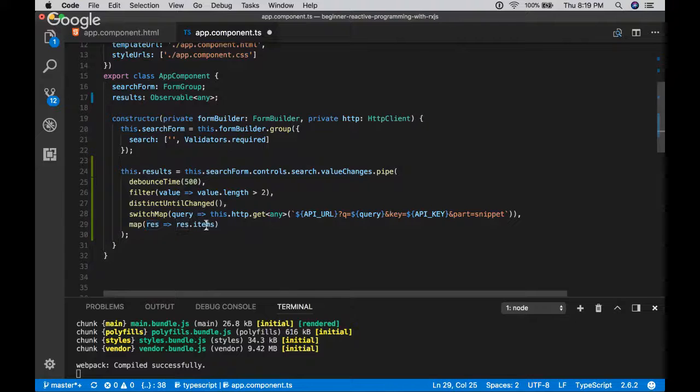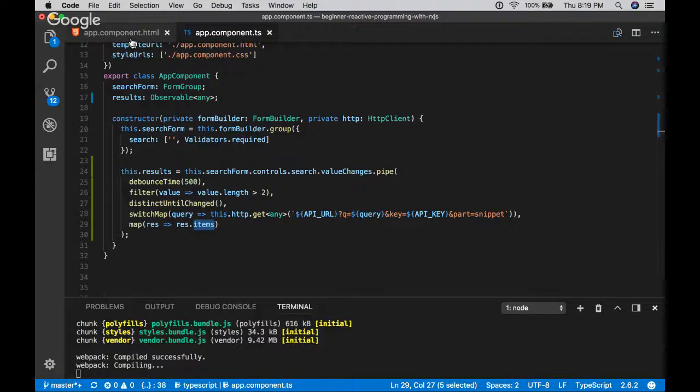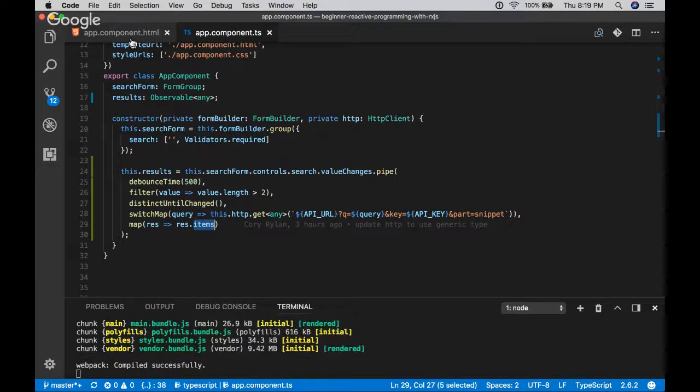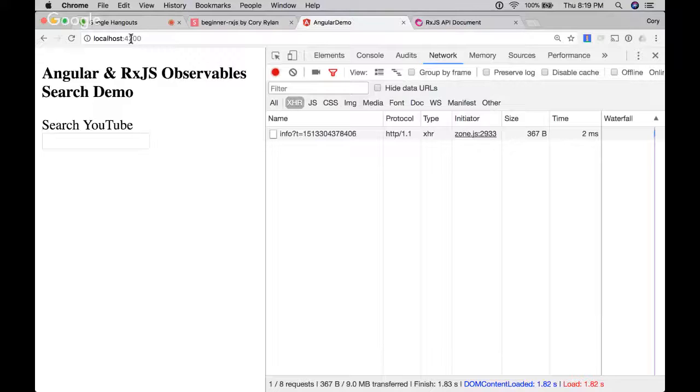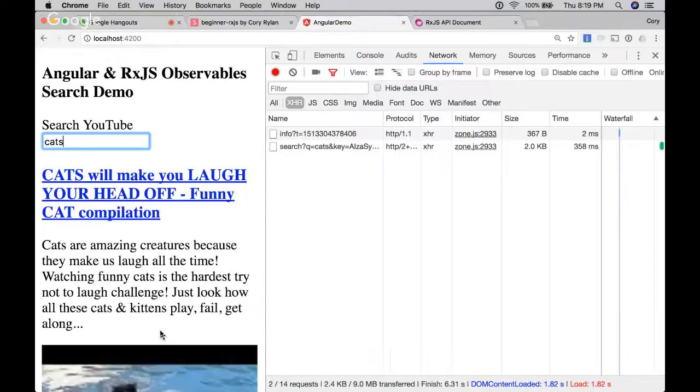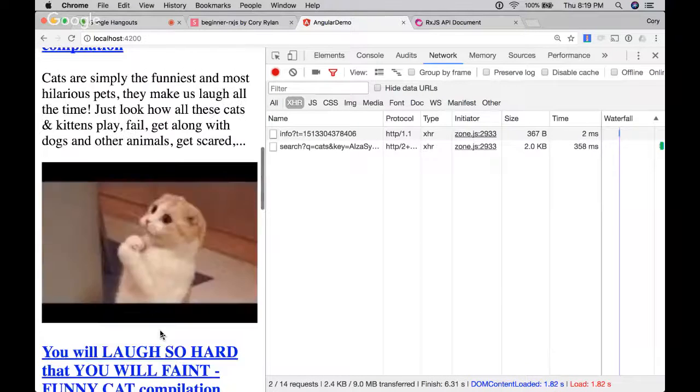And really all I care about is that list of items. So I use a map. That way my observable returns the list of items and not that metadata. So now my observable in my template is actually a list of search results and not all that extra stuff YouTube provides. Search, now I get my cat videos.